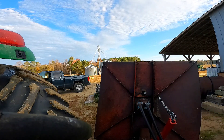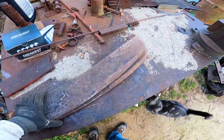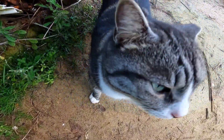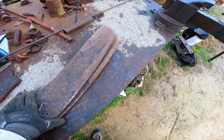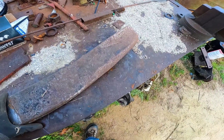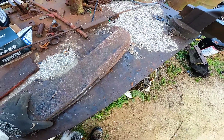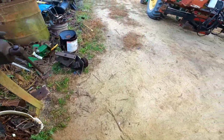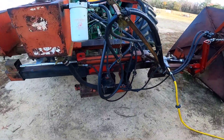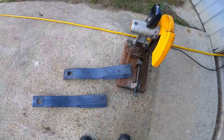Dan was already on his way to town. He called the parts place and they have a new set of blades. So I am not going to sharpen these old blades — he's going to get two sets, so we're just going to chunk these. While he's making his way back, I'm gonna go ahead and get greased up and everything else that needs to be done. As always, the blades are a little too long, so we're gonna have to cut the ends off.